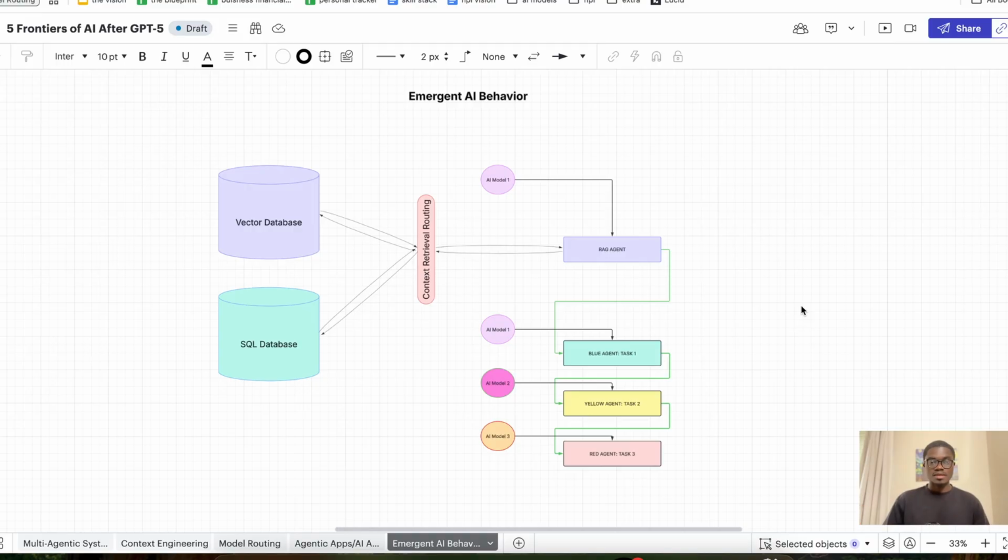As we go forward, I think those behaviors that we considered errors from the AI will start to become new findings. So look forward to seeing how that plays out.